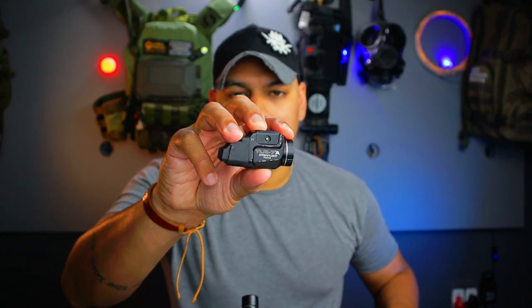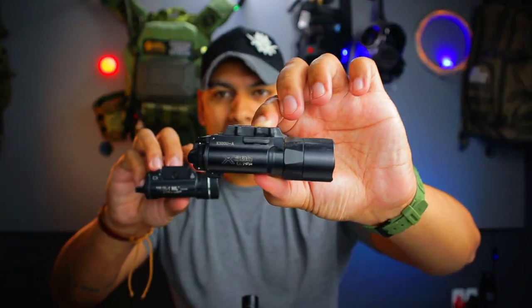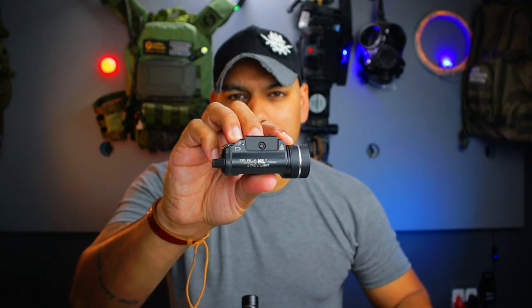Now, next week, I'm going to do a video comparing what I consider to be the best compact weapon-mounted light, which is the Streamlight TLR7A, to the best full-size weapon-mounted light, which, in my opinion, is either the TLR1HL or the Surefire X300, although I do prefer the switches on the TLR1HL, as well as the beams. It's probably going to be the TLR1HL, right? So it's kind of going to be a Streamlight versus Streamlight. Not so much for size, but I want to show you what you're missing out on.